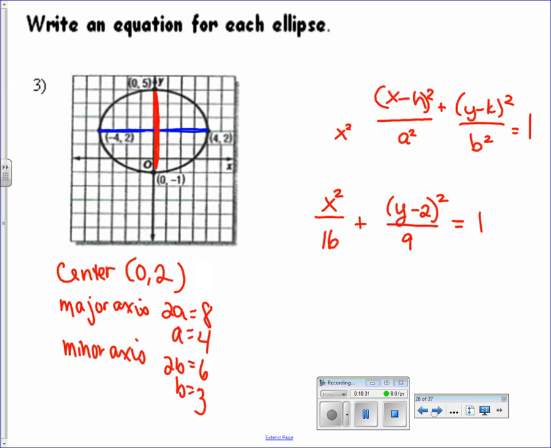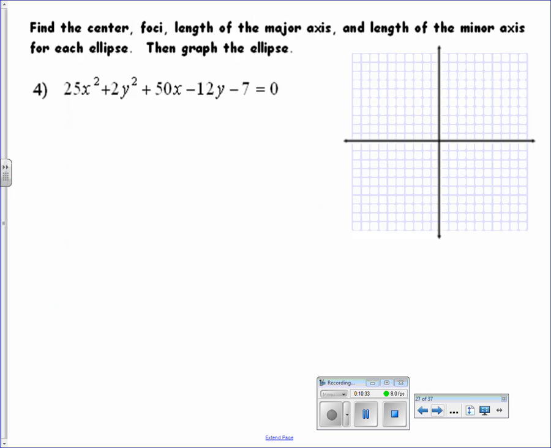So let's get to the fun ones, because that's the ones that you need to do. So this is how this is going to relate to what we did on the board. So kind of think about the same things we did with a circle. It's kind of the same approach. What was our first step from yesterday? Split them. You're splitting the x's and the y's, but again, just on the left-hand side and so forth.